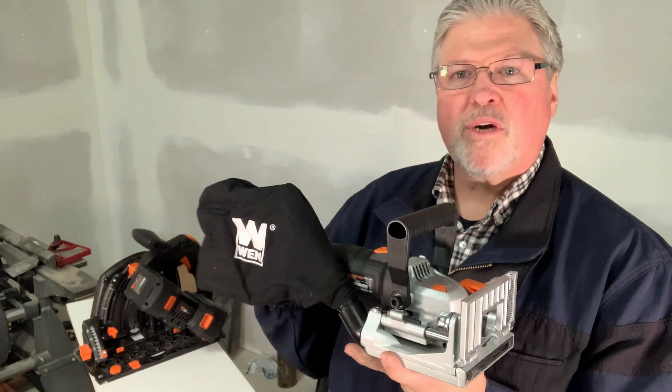You probably recall that I bought a cordless WEN track saw — battery operated, the only cordless WEN tool I own. I bought it more out of curiosity. After owning the tool and kind of digging it, I went ahead and checked out what other cordless tools were available from WEN. It seems silly to have their charger and batteries if that's the only tool of theirs I own. They have sanders and a few other things I had no interest in, but the one that caught my eye was a biscuit joiner.